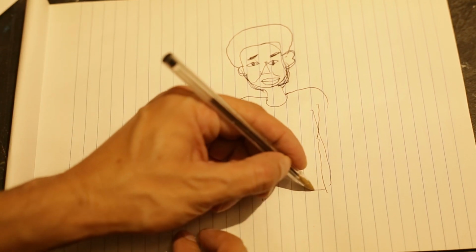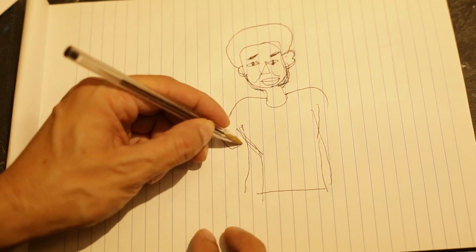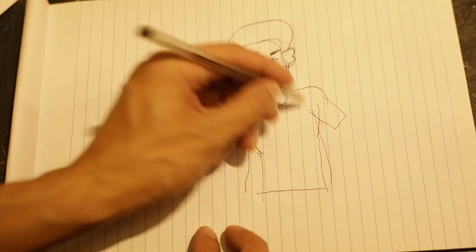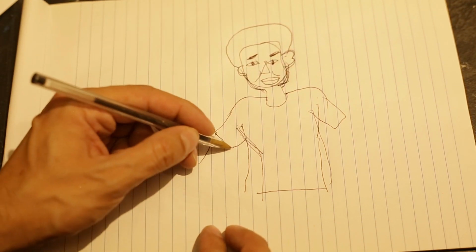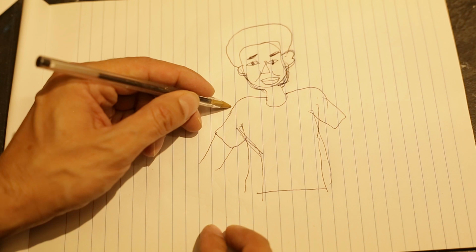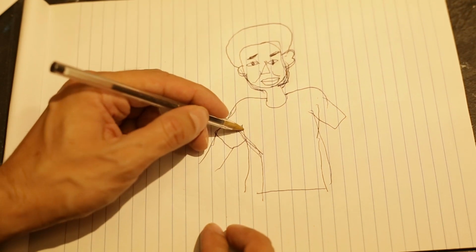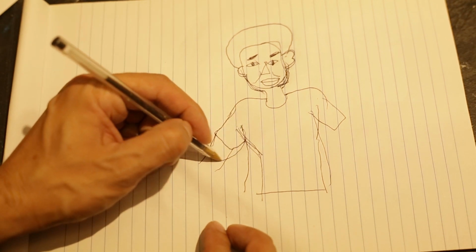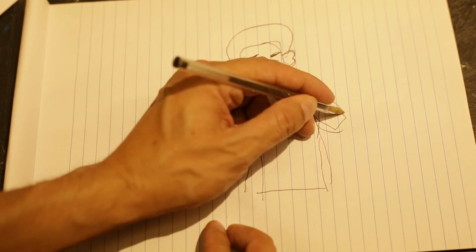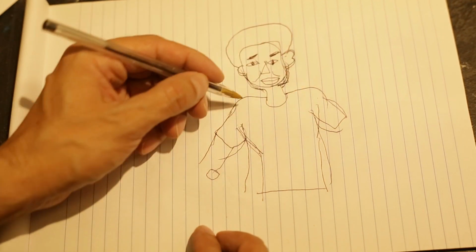I'm going to close down the waistline, and I'm going to close down the shirt. I'm going to go like that, and like that. The arms are different sizes, doesn't matter. I'm just going to go on with my arms, and I'm going to remember that people have muscles. I mean, some people don't. I don't have a lot of muscles, but just for human anatomy, I'm going to put a little bit of muscles there on this guy, and then I'm going to remember the shoulders. I mean, the shoulders are up here.